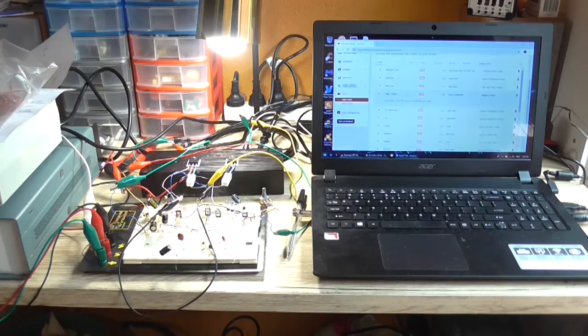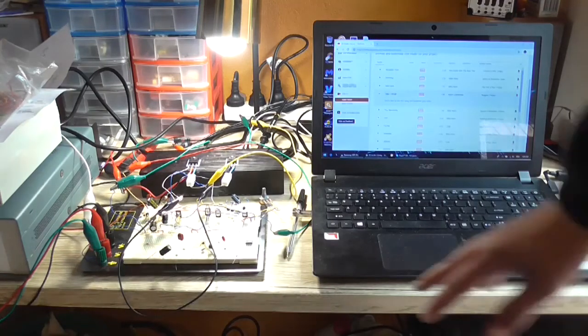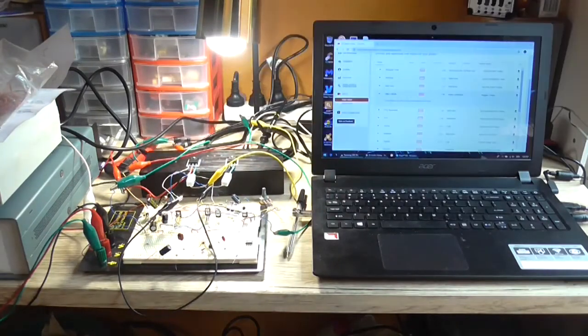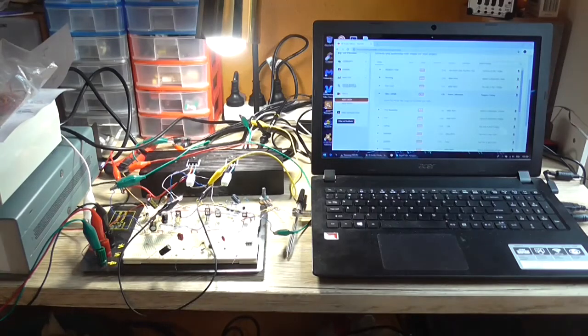amplifier is quite noisy. I mean, I can put my ear up to the speaker and I can hear it hissing, so it's most likely the layout of the circuit on here, and it's just picking up noise, which is why we're getting such a large, well, in my opinion, such a large voltage on the output that shouldn't be there. But it's turned on, it's not doing any damage to the speaker, so we'll take a sound test here.